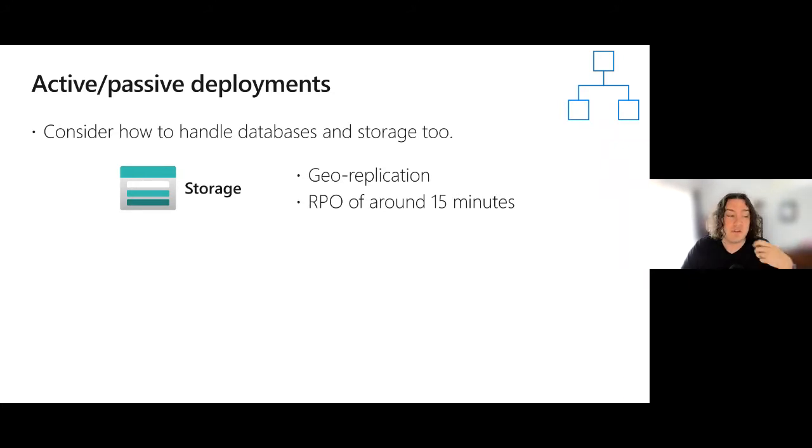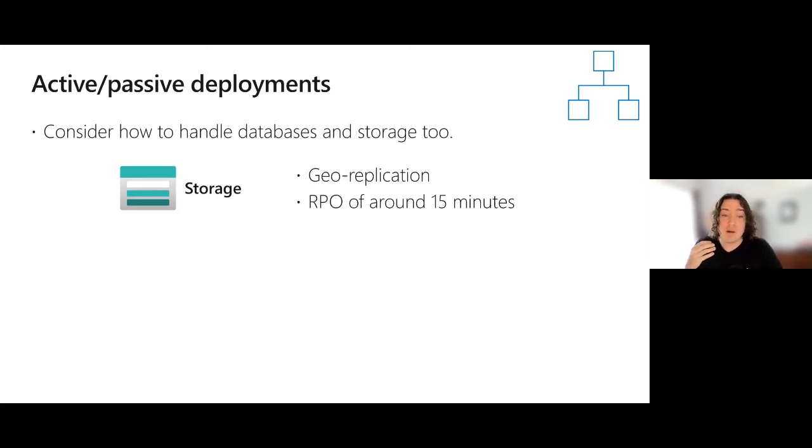Blobs, tables, queues. This is one of the core services in Azure. Storage lets you do geo-replication. There's actually a few different options you've got for geo-replication with Azure Storage. And what it's important to realize here is that we target a replication time of about 15 minutes. So in other words, if you make a change in one region, we expect that that will probably be propagated to the other region within about 15 minutes. I'm saying around and about because we don't guarantee that. That's really important to know.